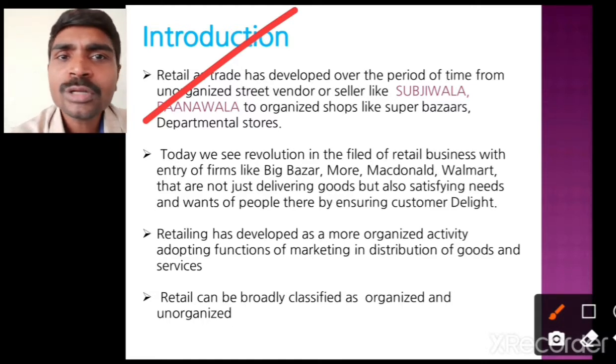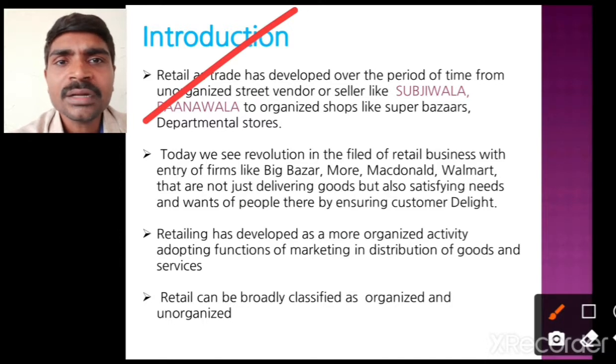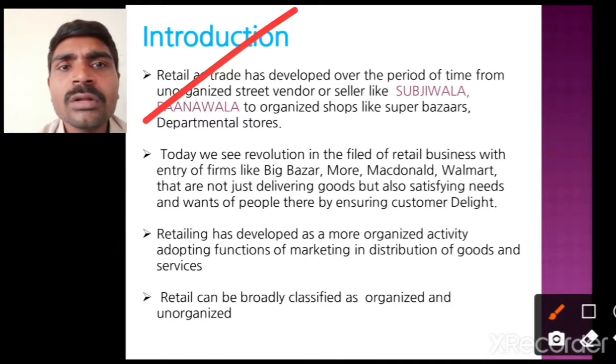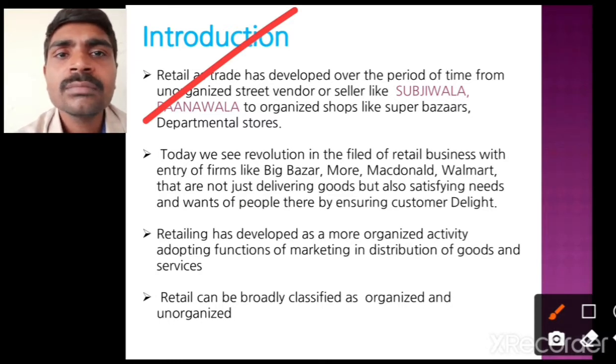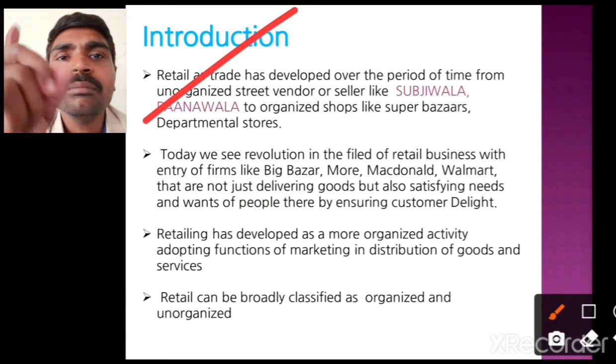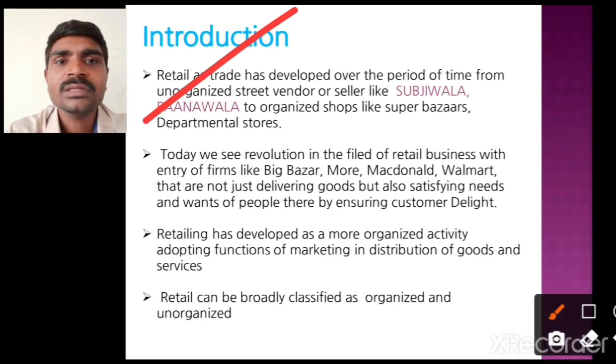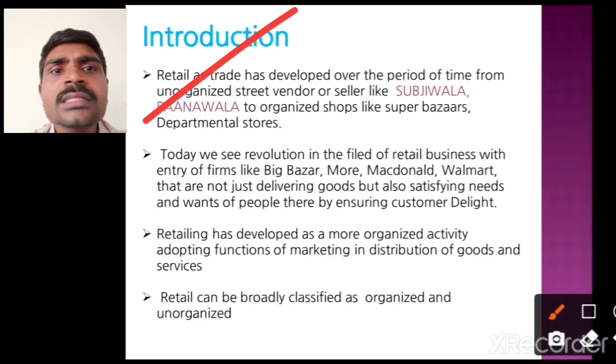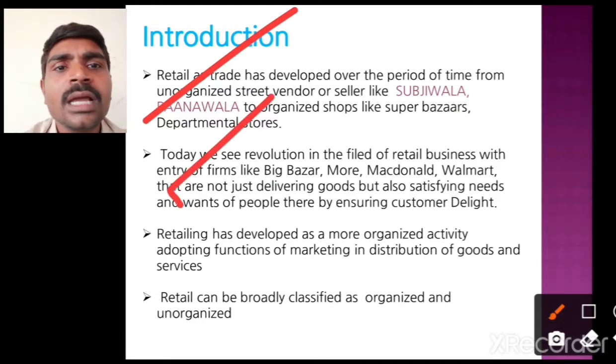I am not talking about any culture of the people, but the intention of these modern retailers such as DMart and Walmart and McDonald's and More. Their intention is not only providing the goods; with providing the goods and services, they make the customers delighted. This is the main intention. This is the second point. And what about the third point?